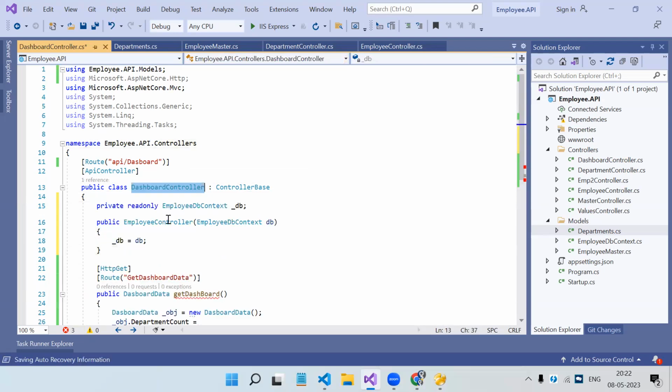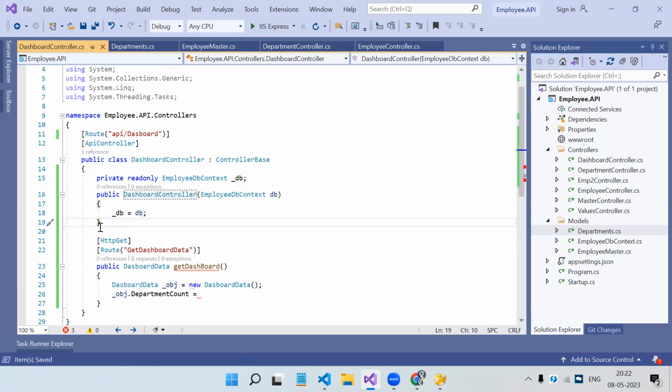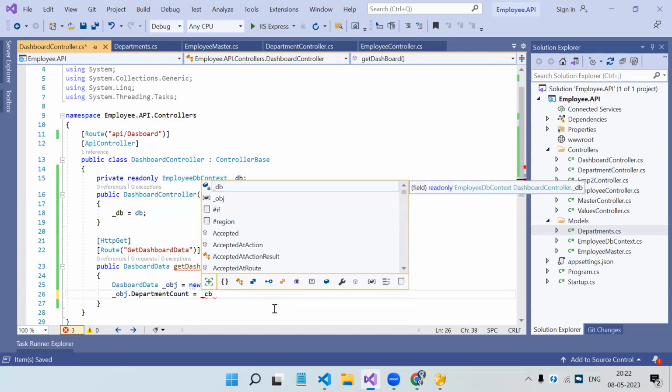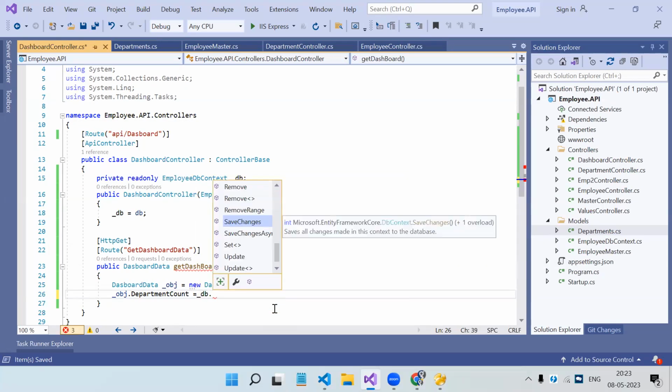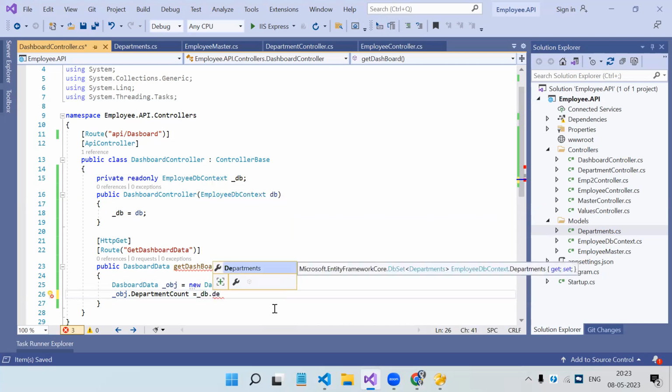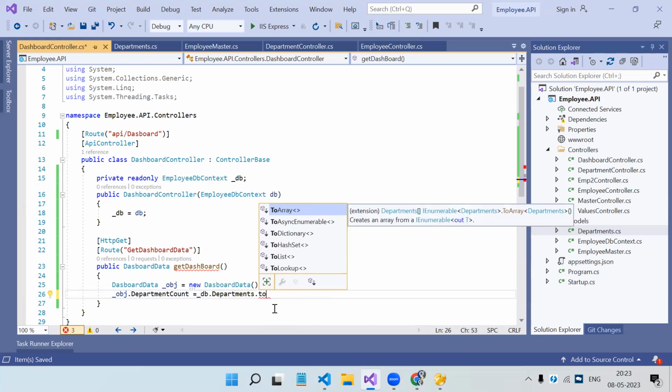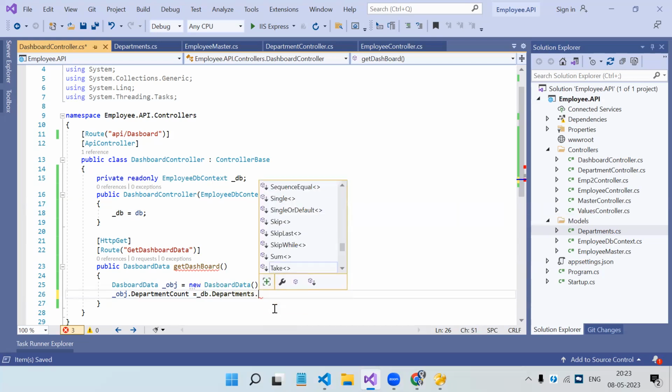We just need to rename the controller class name, right? So we have created the object of DB context. Then what we need, underscore DB dot departments. We are going to need the count of the department table. So dot ToList or count.